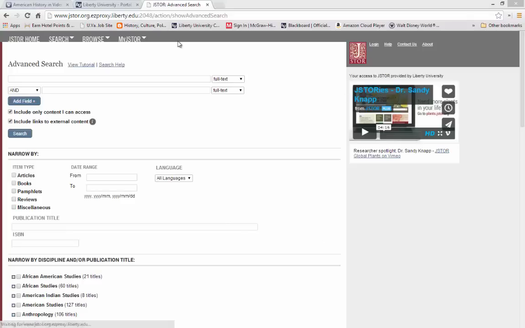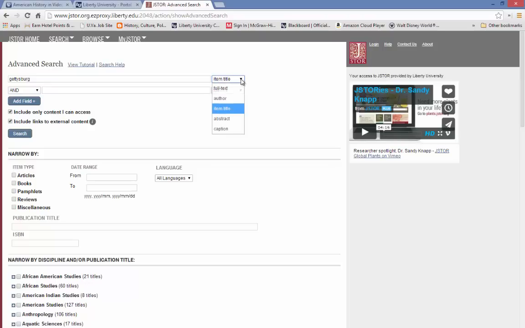Now, as we can see, the JSTOR site is up. We can do a search that says Gettysburg, and we can actually look just in the item title, or we can look in the caption or the abstract. So we want Gettysburg. We can actually add fields and really narrow down our search.